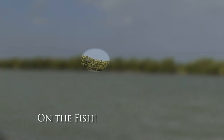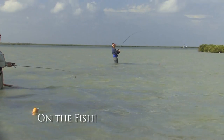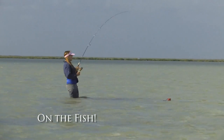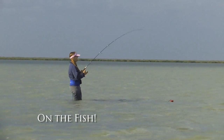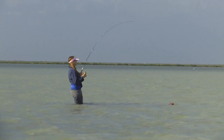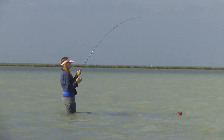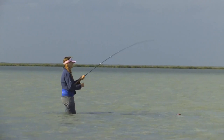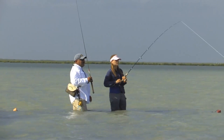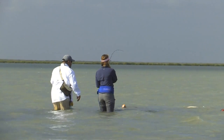Did you get it? Did you get it off? Put some pressure on it. Oh my God. That's Nelly's technique — hook a mangrove, drop it in the right spot, and get a redfish! Reel it in, reel in the slack. Now stop. If he takes off, let him take off. Just keep it tight always. Let him take off — don't reel in, just keep it tight. Reel when he gives up. He's still not ready yet — he's still kind of green.